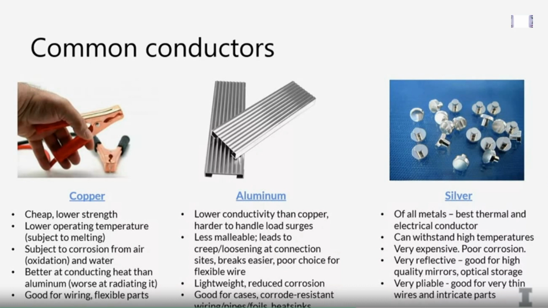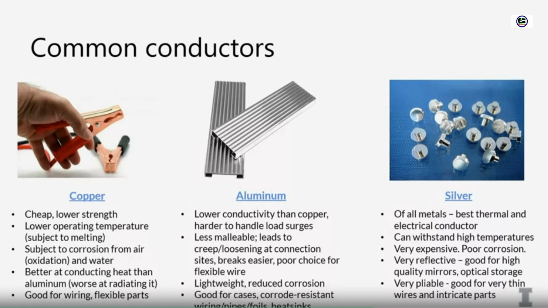Silver also has poor corrosion properties. I don't know if you've ever been in a house where someone owns silverware, but that stuff tarnishes. You have something that's nice and shiny, and over time it'll get cloudy. You need to polish it. That's corrosion. Not very good for electrical connections. You have two pieces of silver pointing at each other. That stuff can get in between and damage the connection. So you have to maintain it.